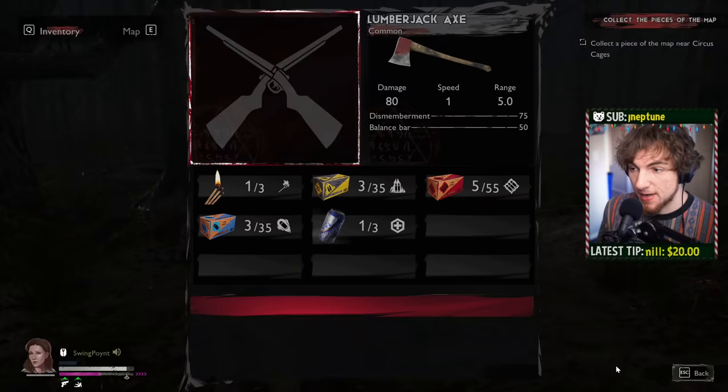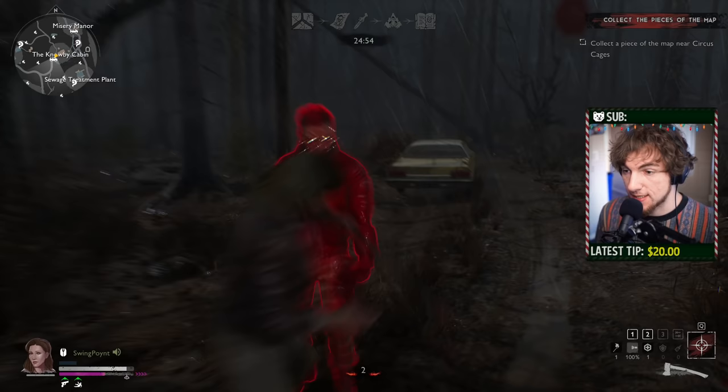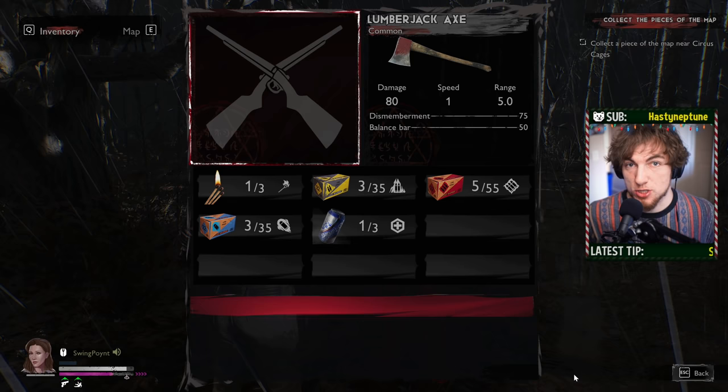But now what you might also see here is dismemberment and balance bar. Dismemberment and balance bar are literally separate HP pools on these creatures. So if I hit this creature here, you'll see that white bar, that's their balance bar. That's their balance HP, which is separate from the damage that the weapon does, okay? The amount of damage, this 80, has nothing to do with the balance bar. Only listen to the balance bar if you're looking at balance bar damage. If you go into your skill tree and increase your general melee damage, it does not affect balance bar. They are separate things and they never touch each other.